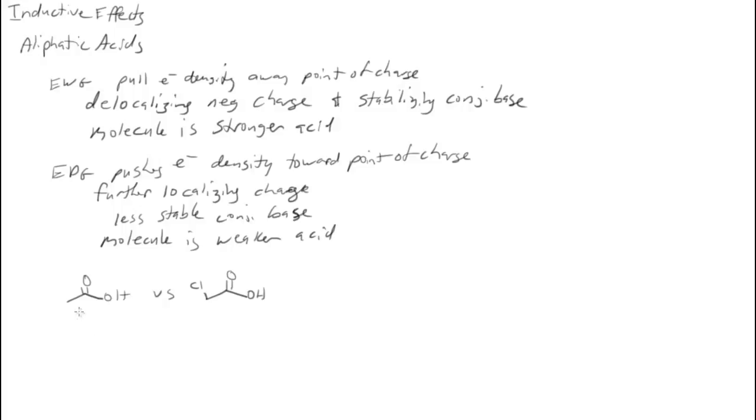So with those two rules we should be able to look at two molecules like acetic acid and chloroacetic acid and determine which one should be more acidic and thus have the lower pKa. As we've seen lots of times up until now, acetic acid has a pKa of close to 4.8. So now we have to guess what the pKa of chloroacetic acid is going to be. Well the first thing you need to think about is whether or not chlorine is going to inductively pull electron density away or push electron density towards the carboxylic acid. Chlorine is more electronegative than carbon, so it'll be pulling electron density away. What we find out is that the pKa of chloroacetic acid is about 2.8.